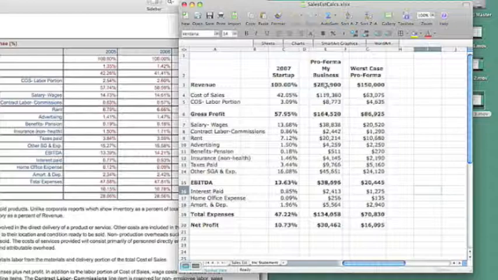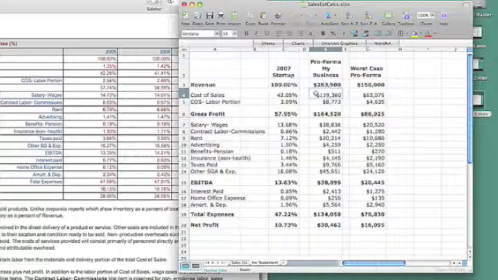So 283.9 times 42% is 119,381. And again, let's click in this cell, and then we'll go up here and look at this cell as nothing more than cell E2 times cell C4. Let's start over again.